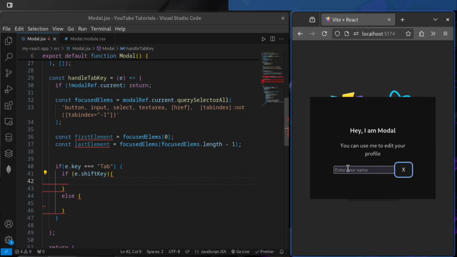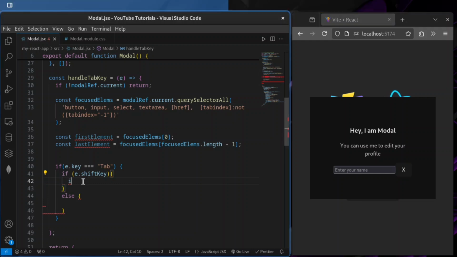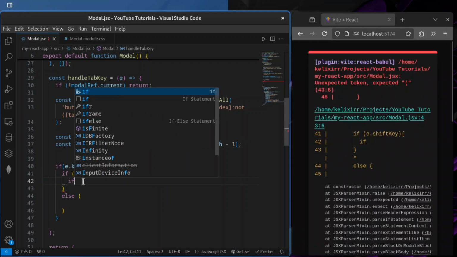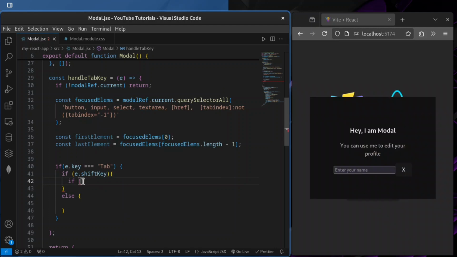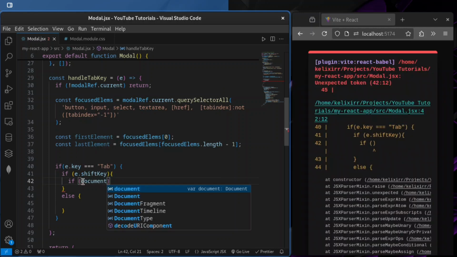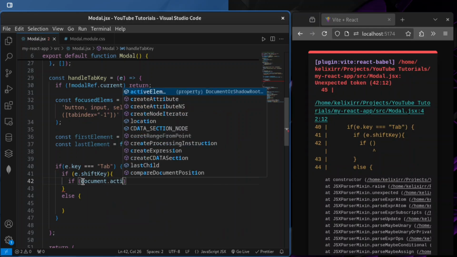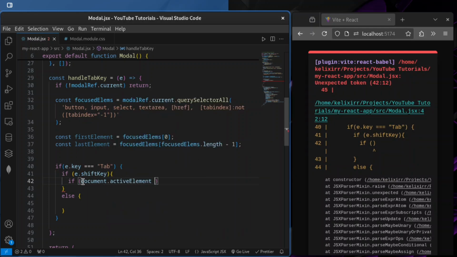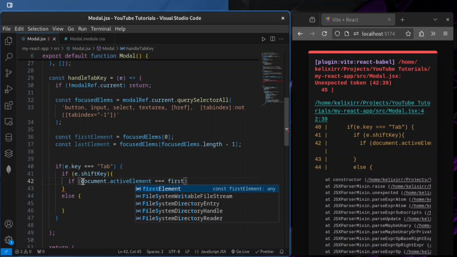So if e equal to tab, this is the entire condition, and in that we are checking e dot shiftKey. And if that e dot shiftKey is there, then we want to check if the active element is the first element. Okay, so let's write document dot activeElement, if this is equal to the first element that we have.